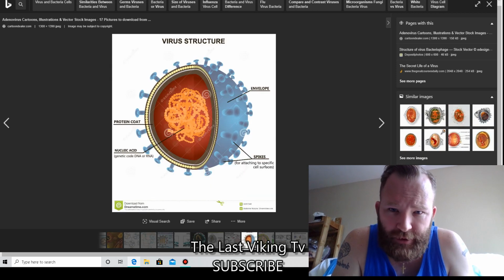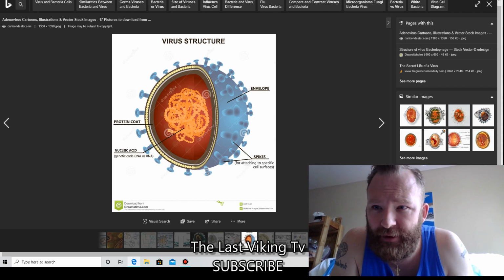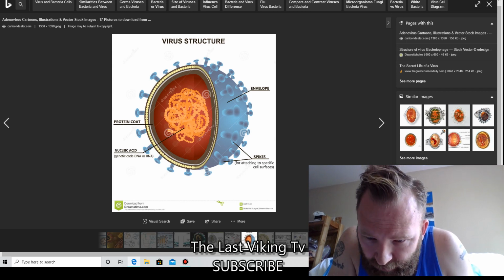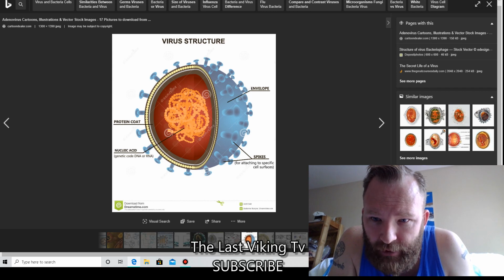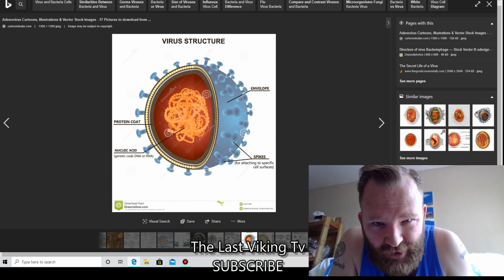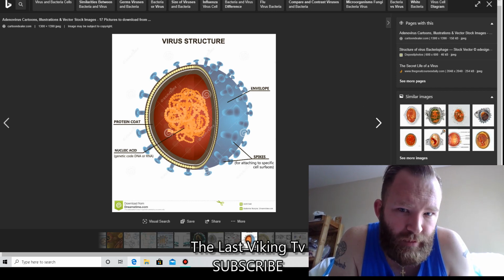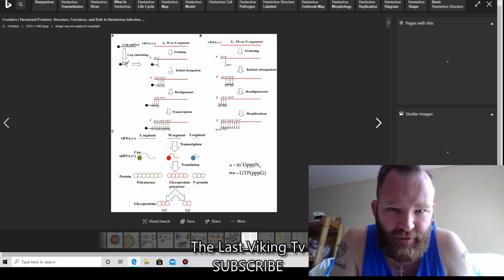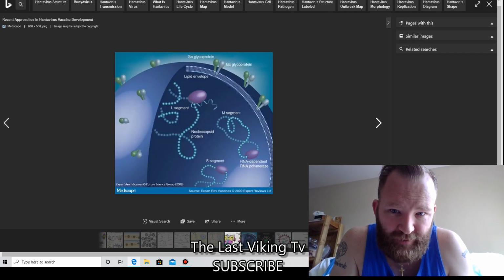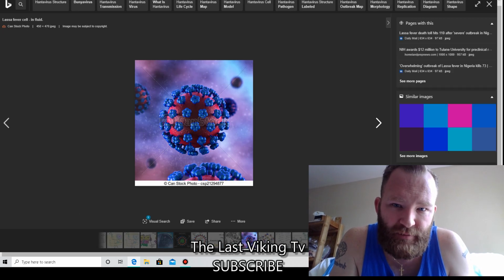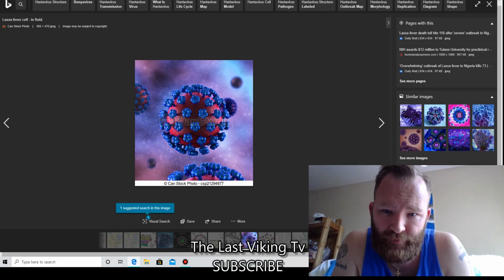So again, here we go. You see, here's the spikes. Spikes for antivirus. Hantavirus, yeah, hantavirus. So here we go. Protein coat, nucleic acid on the inside, spikes for attracting to specific cell structures, and an envelope. And then you look at the coronavirus, it just seems like a new, updated version of the hantavirus. This specific type of hantavirus has spikes. Okay? It's right there.